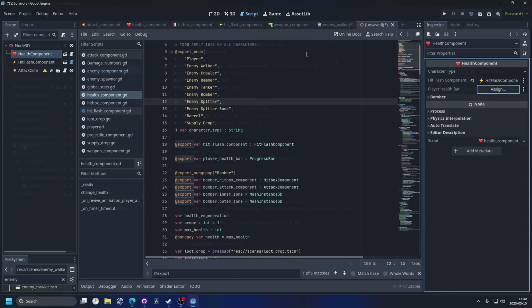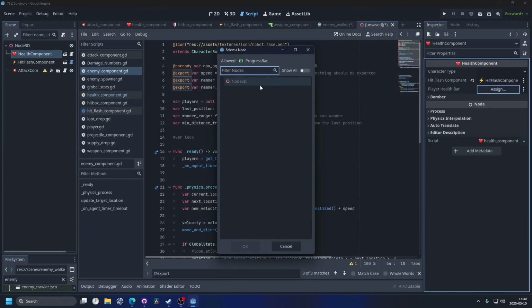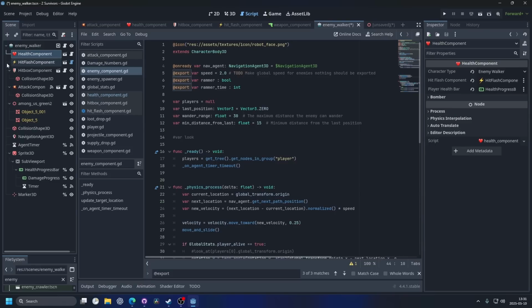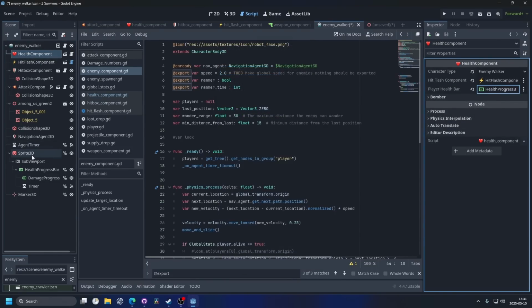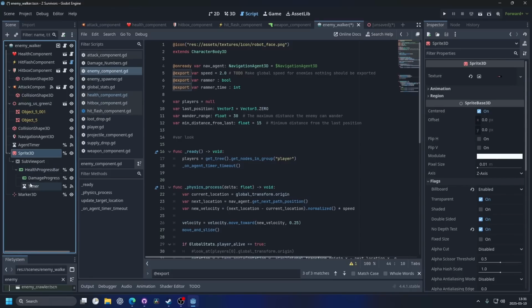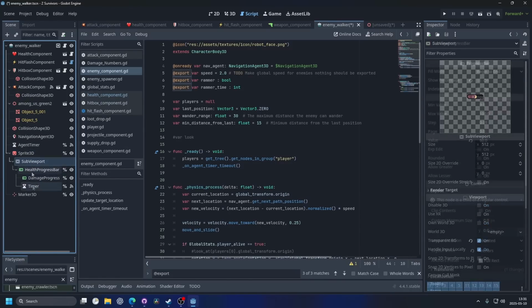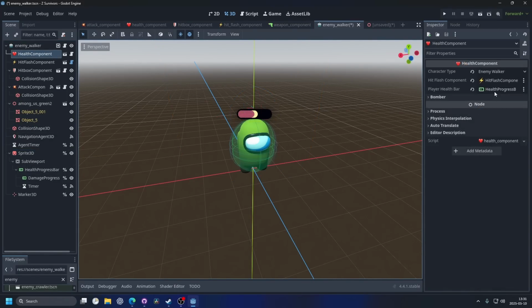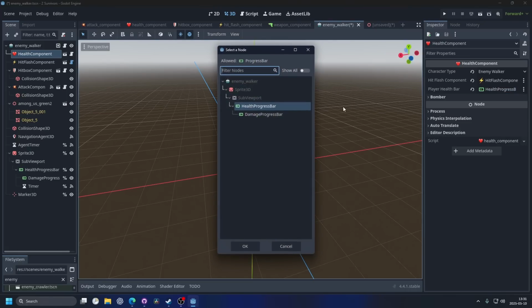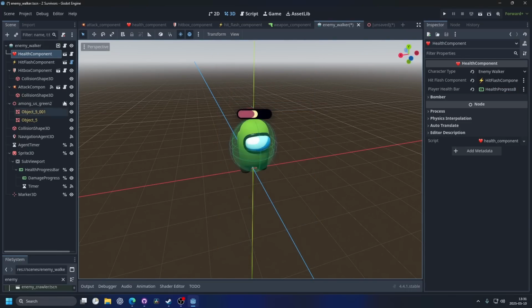Then I also have a health bar, and this only takes in the health bar node. So let's go back to the enemy scene, and I have a health bar, or actually two in my scene. And this makes me realize that I could make the health bars into a component, because currently I have 5 nodes here, all handling the health bar, and it's this over here above the character, and this is on each of my enemies. And if I made it a component, I could just hook that up to the health component instead of having to hook up the health bar. So I still have room for more composition inside of my game.